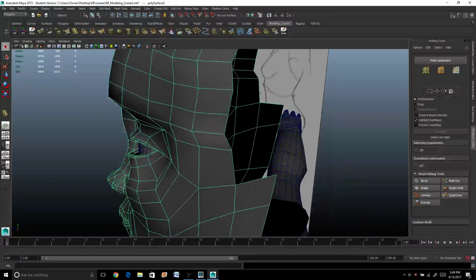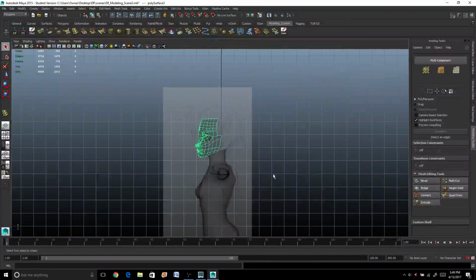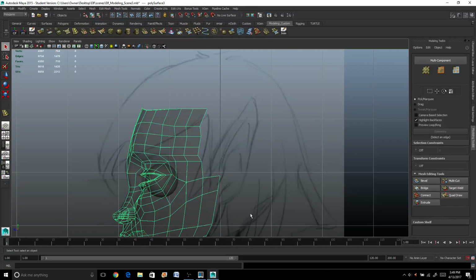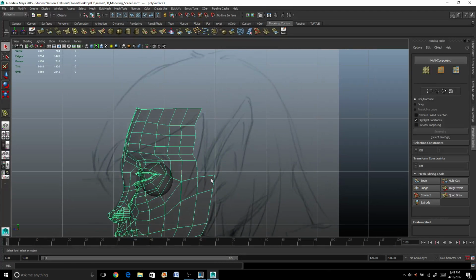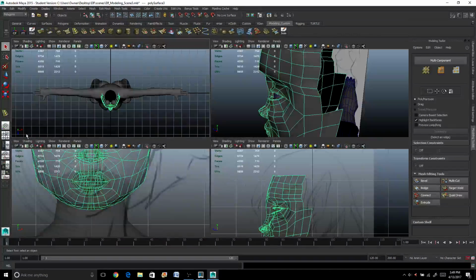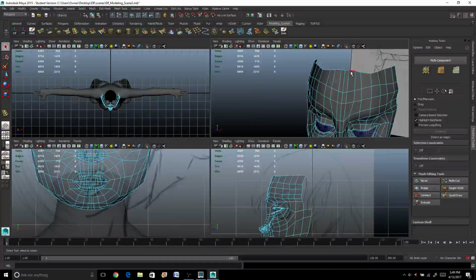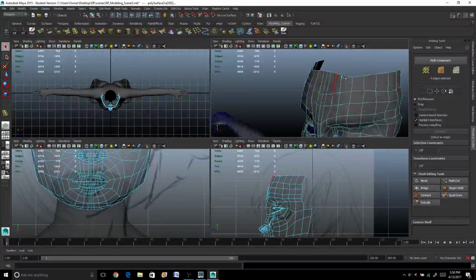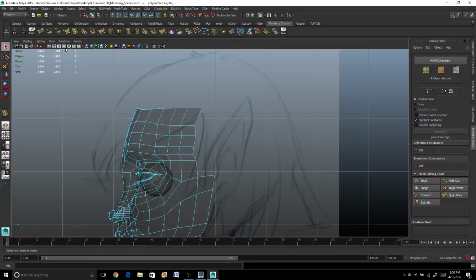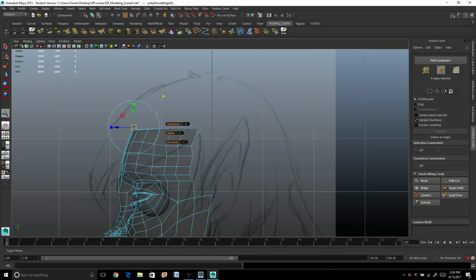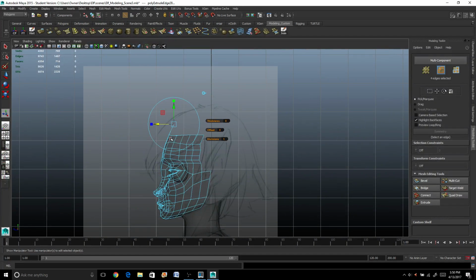So, alright, jumping back into my side view here, this will help me define how I'm going to be shaping my skull. So I'm going to go to my edge mode here, and I can grab, let's say, this set of edges here, and go to extrude. This part's a little bit of guesstimation because her hair is in the way, but I'm pretty much going to bring it out about right here, and then I'll follow the contour going back from there.